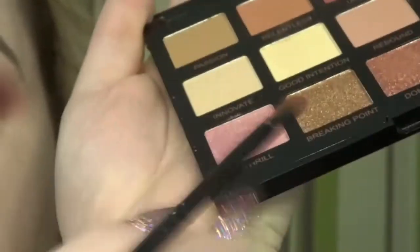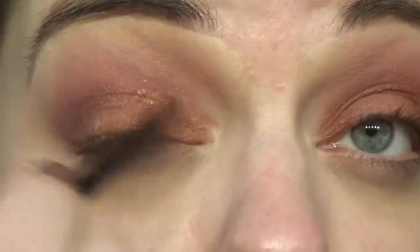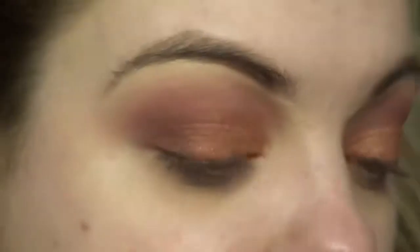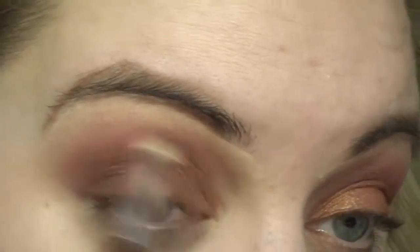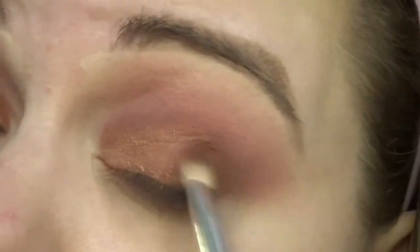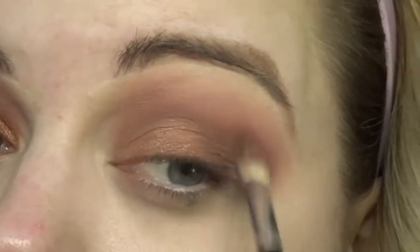And then to top that, just on the inner two thirds, I'm going to take the really pale shimmery pink, which is more like a rose gold shift, and put that on the first inner third of my eye, and then take the colour Unruly and blend very lightly over the edges of the shimmer, just so that we haven't got any harsh lines where the shimmer meets the mattes.